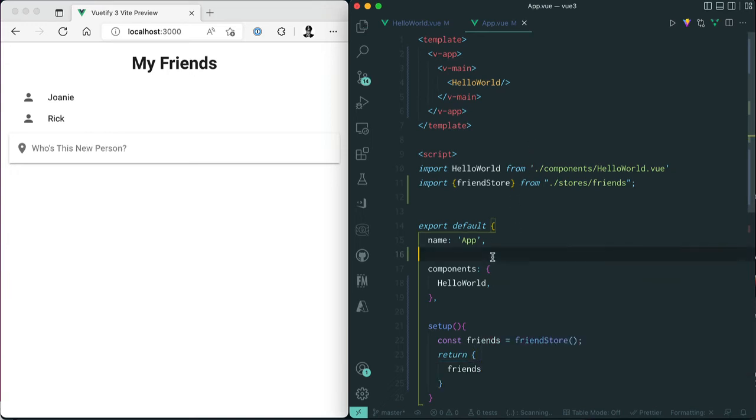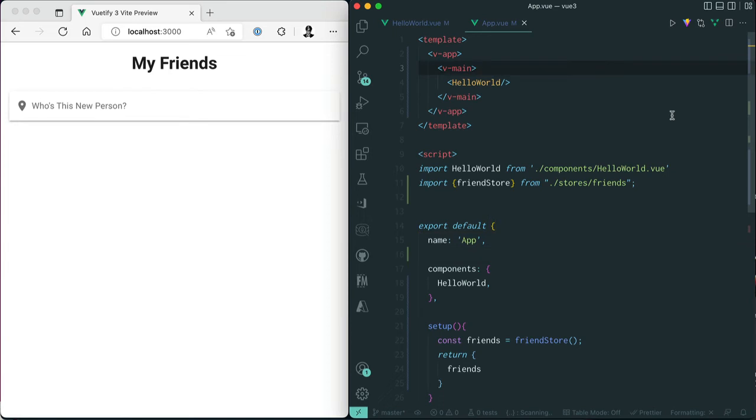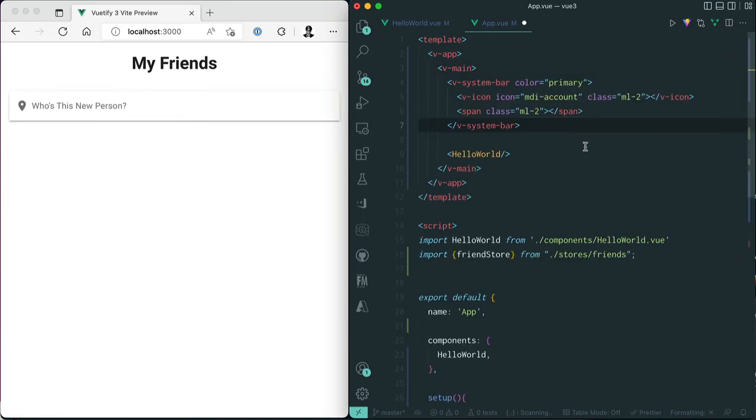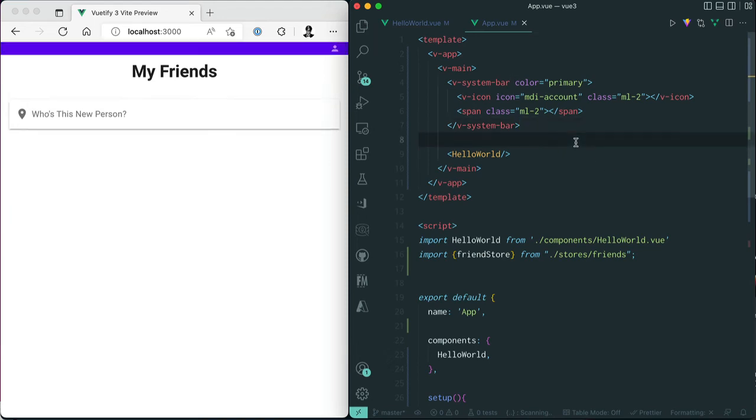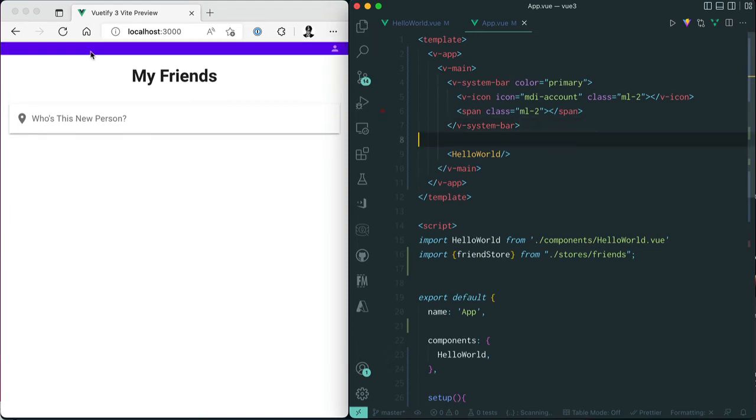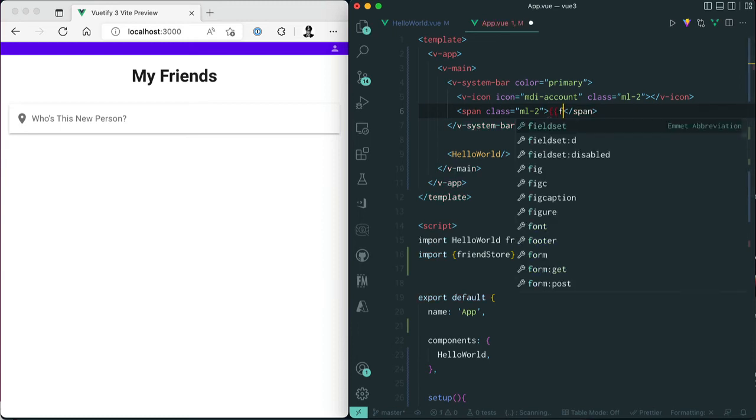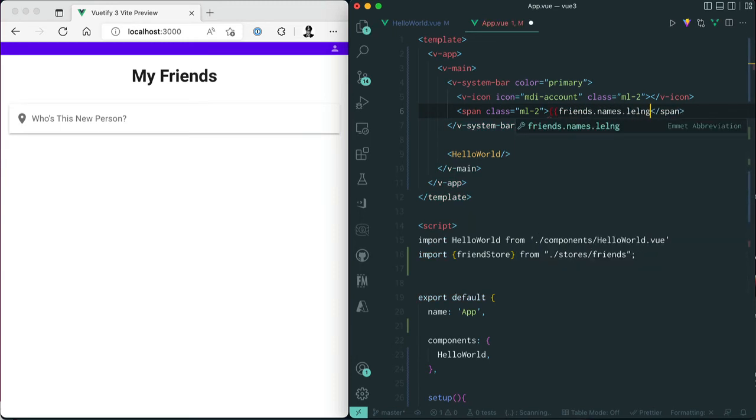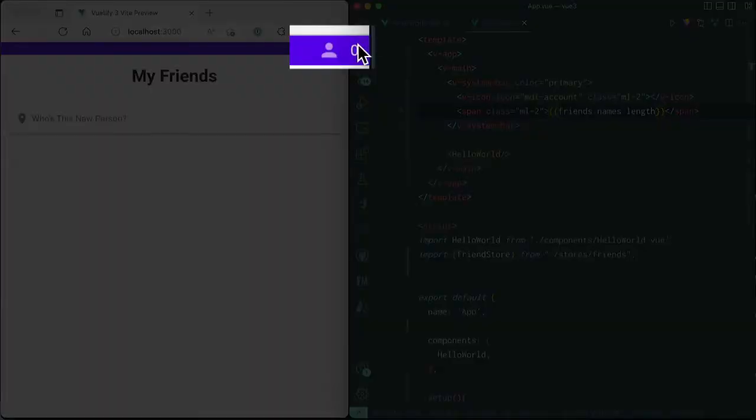All right, so now that I have friends here, what I can do is access the names property, and I can also get the length of the names property. Once again, I'm going to spare you from watching me type all of this Vue 2 markup. It probably should be in its own component, but just go with me for right now. And I hit save, and boom, there is the system bar. And you can see I have a little icon for a user at the very, very top up there. What I want to show up right here is friends.names.length. This is Vue's templating syntax, double braces, if you're not familiar with it. 0, boom, bang.